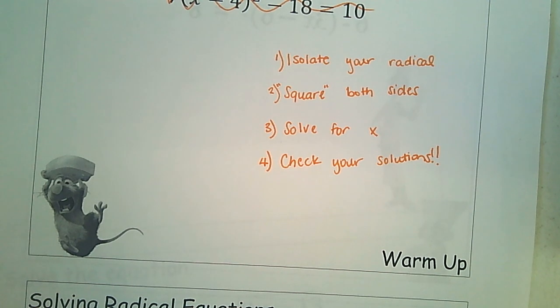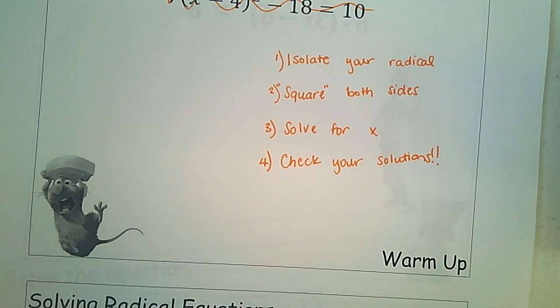So today we are going to hit our last section of radicals. We have added, subtracted, multiplied, and divided with radicals. We have graphed them. Last week you graphed them. And then this week, we are going to concentrate on solving radical equations. That is the last thing we have to do with radicals before we move on.